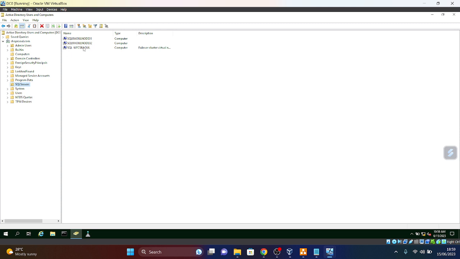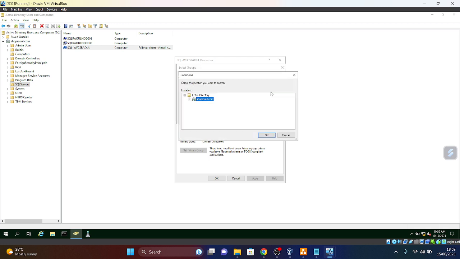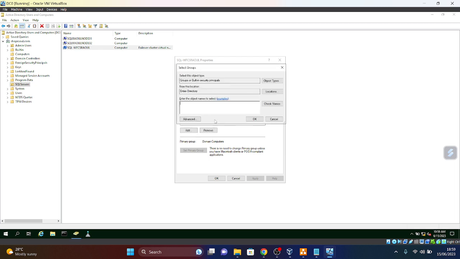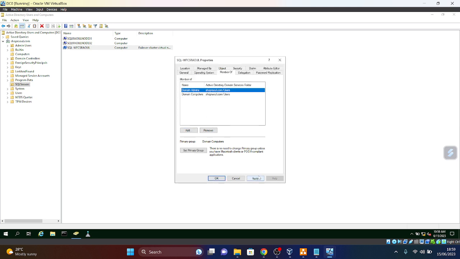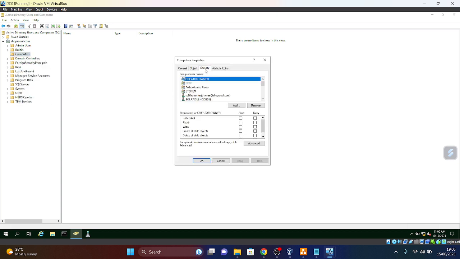What we're going to do now is right click here, go to the properties, go to the members, and then add, select the entire directory for best practice, and then domain admin, click OK, apply, OK, and refresh. Then I'm going to go to the computer, right click, go to the properties, and set up some security to give some privileges or restrict as well.